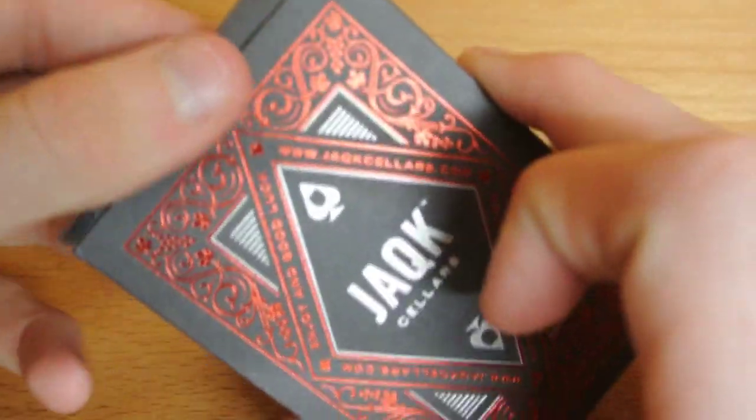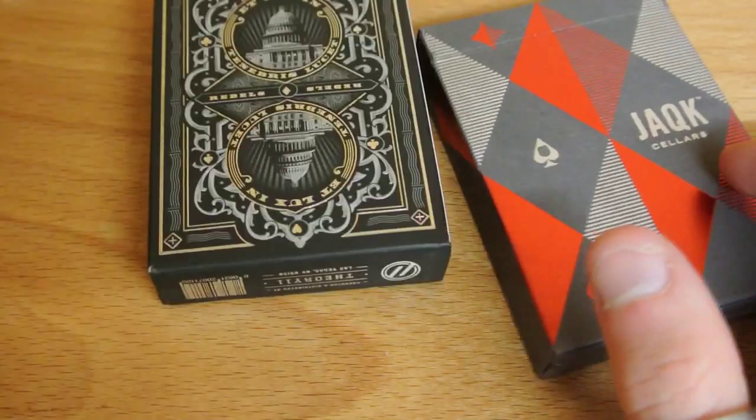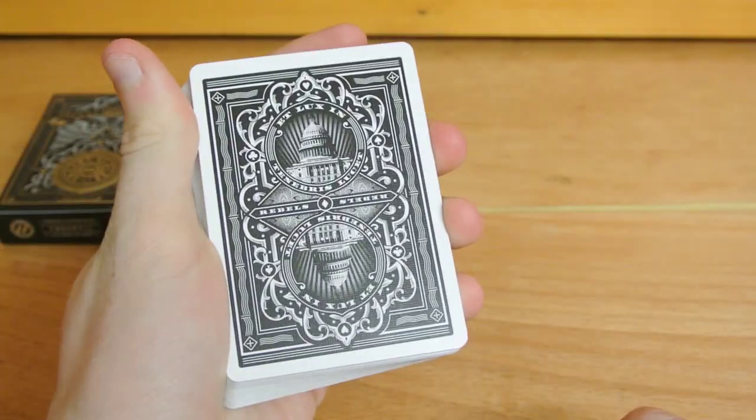And I like this one as well because inside the tuck case it's grey and it continues with the colour. So let's get straight on with the review of the Rebels. Okay, so let's get straight on into this.